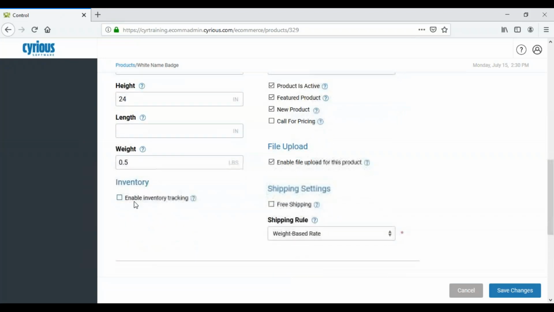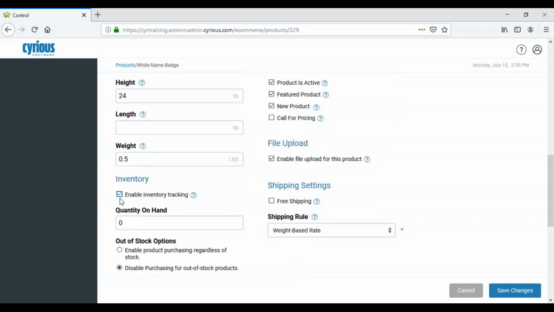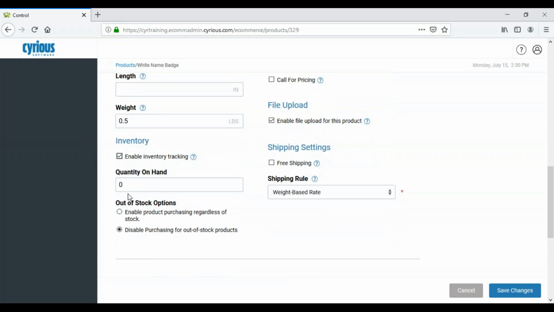We do have some basic inventory tracking here on our e-commerce platform. Similar to pricing, this is not related to your inventory numbers inside of Control if you use the inventory module. However, it should be related to it, or whoever is maintaining this should be keeping the monthly counts in mind and using those to come up with the numbers for the on-hand value here. This is a manual update, so anytime you are doing your monthly counts for your finished goods inventory, you should also come here and update your on-hand values for your e-commerce product.